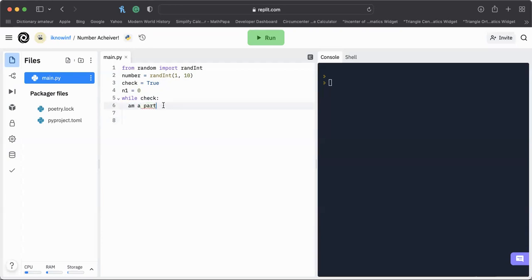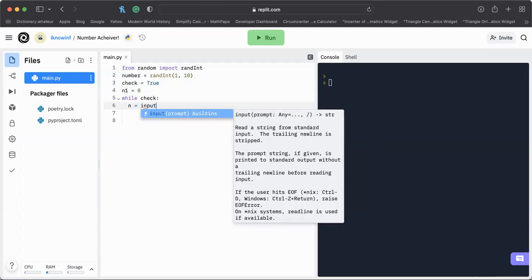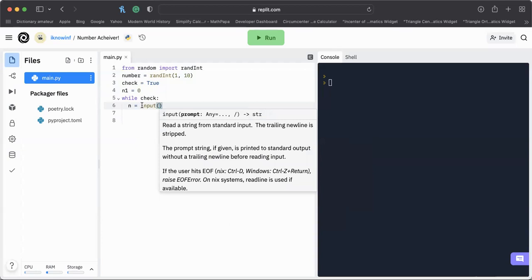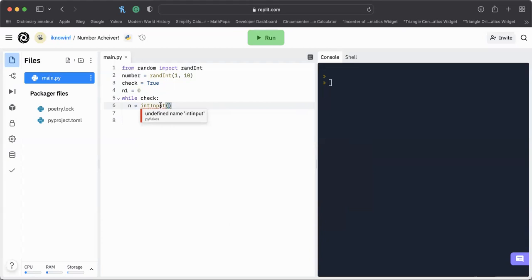So once we're in the while loop, the first step we're going to be doing in this while loop is prompting the user for input to guess the actual number. So how we do this is first we can create a variable called n and set that equal to int, and then input. Basically what int means, as you recall from the Python videos, is that whatever the user types must be an integer, and it can't be a text like hello world, since the purpose of this program is that the user is trying to guess a number and not a text. And so we need to say int and then open and close parentheses.